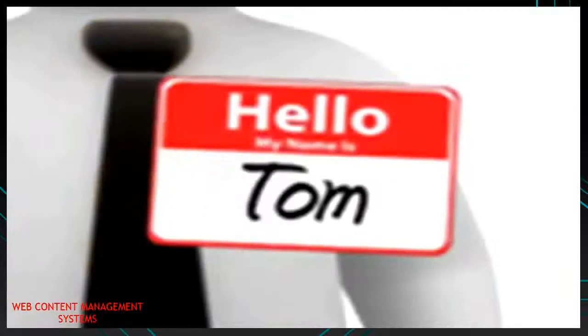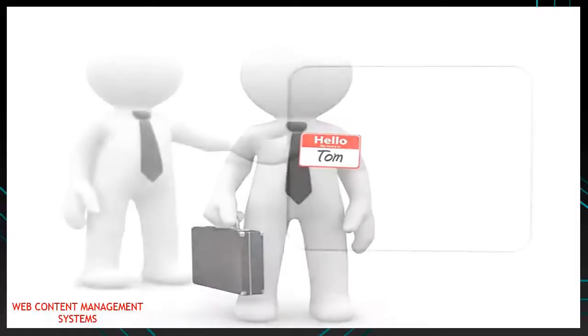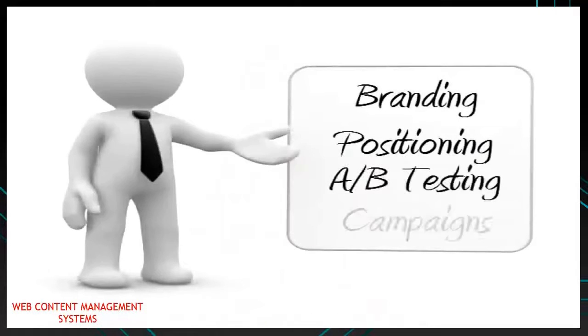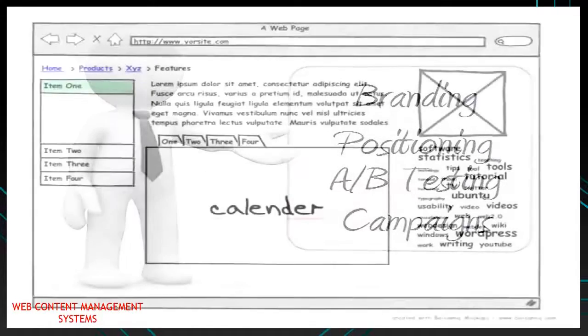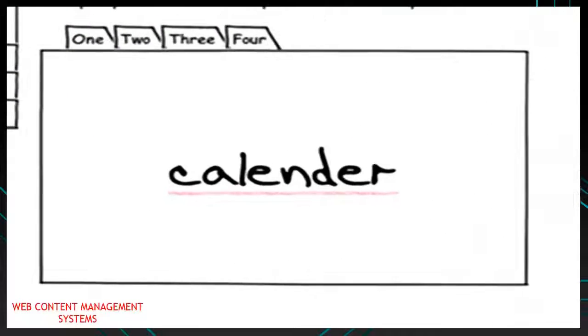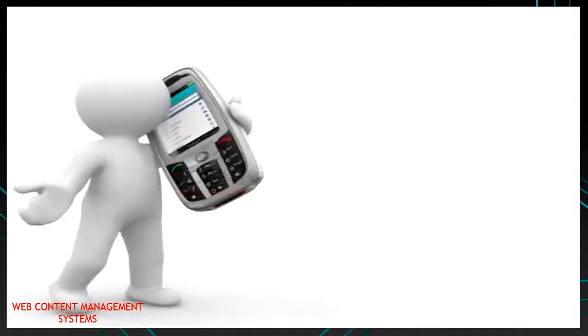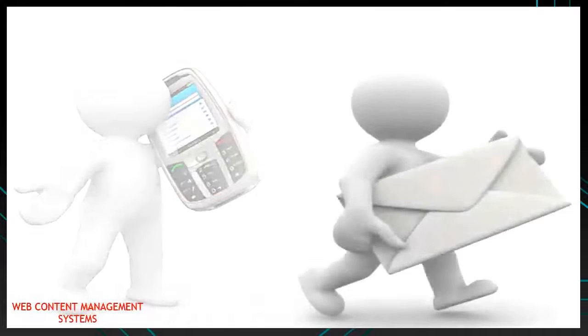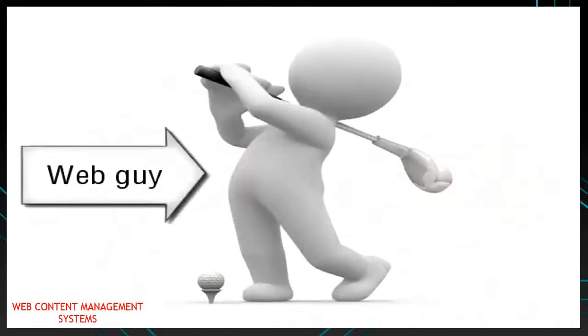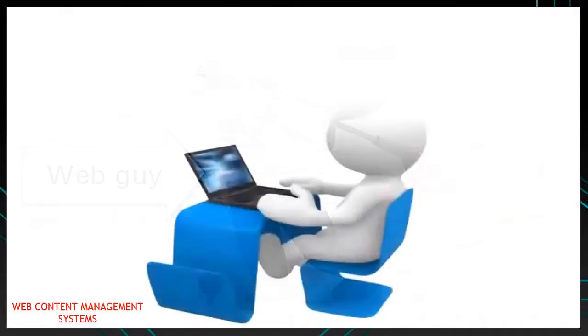Meet Tom. Tom is the marketing guru at his company. He knows all the ins and outs of marketing, but he really isn't that technical. Tom needs to fix a typo on his website. He could call or email his web guy, but he usually doesn't pick up the phone and tends to be busy doing other web stuff. Making a small spelling fix isn't at the top of his priority list, and it doesn't really pay his bills.